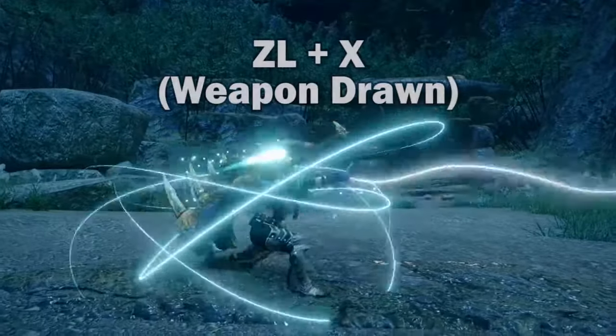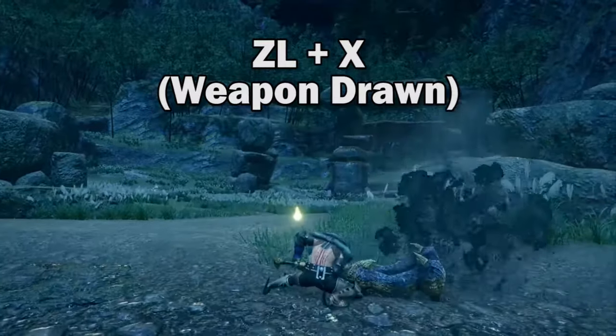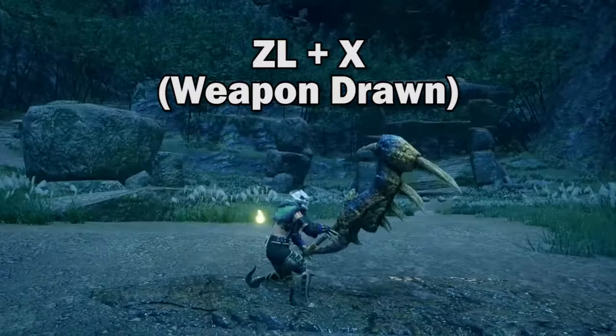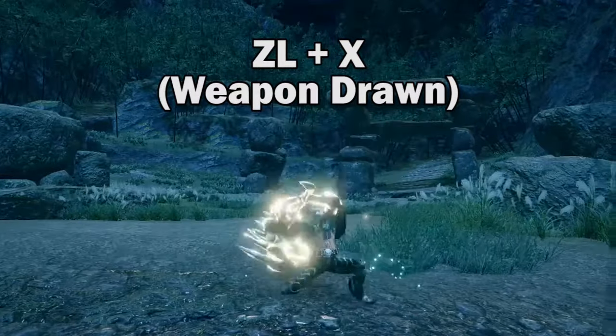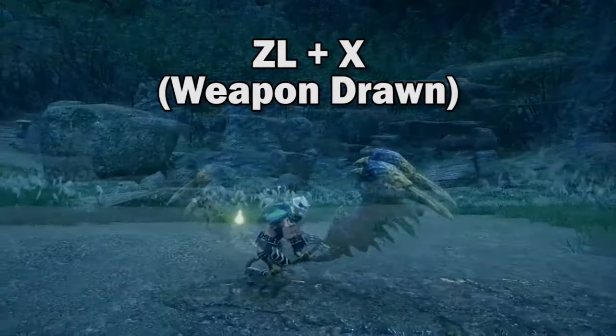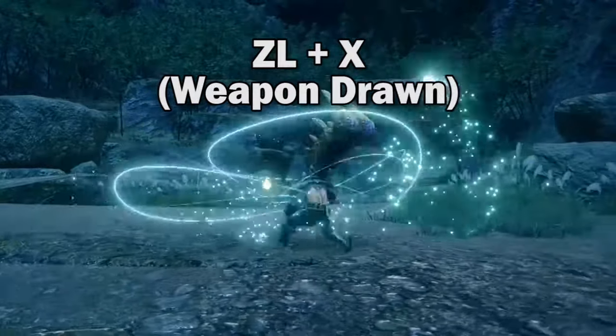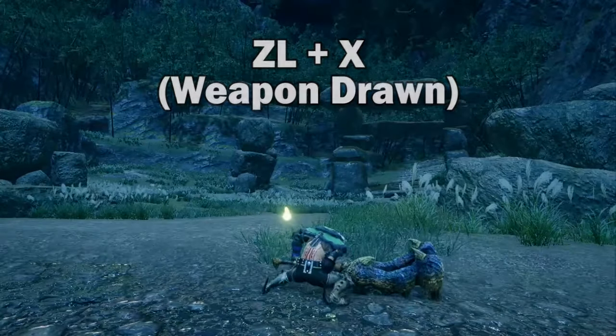As for wirebug attacks, my recommendation is Adamant Charge Slash. You unlock this later as a switch skill by crafting or upgrading 8 unique Greatswords. Don't even use Hunting Edge, it's terrible. The input for this is ZL plus X. The main advantage of this is closing distances and resisting knockback from attacks. It's super good, you'll see.